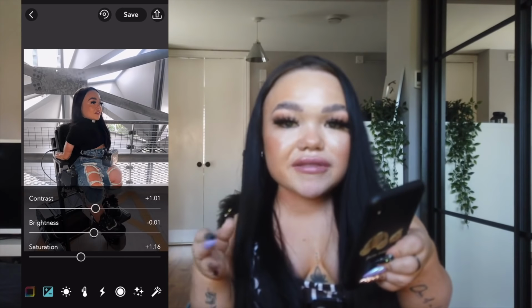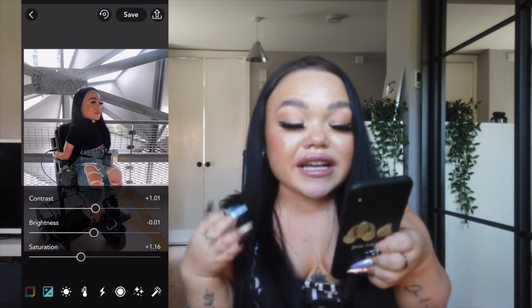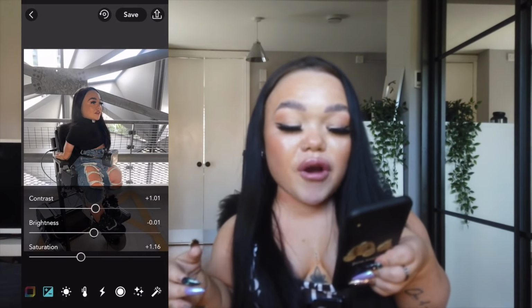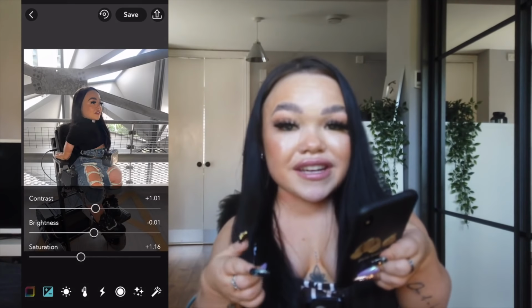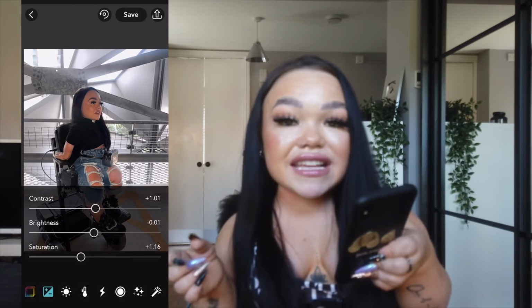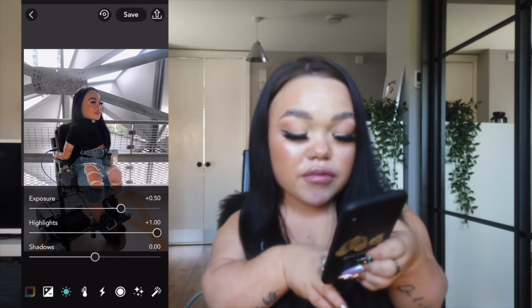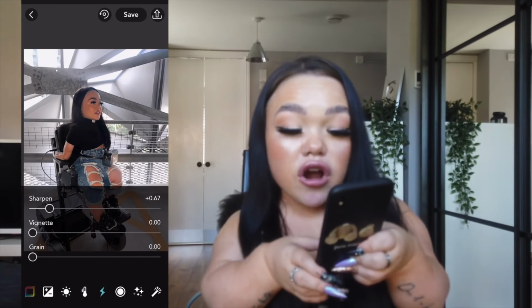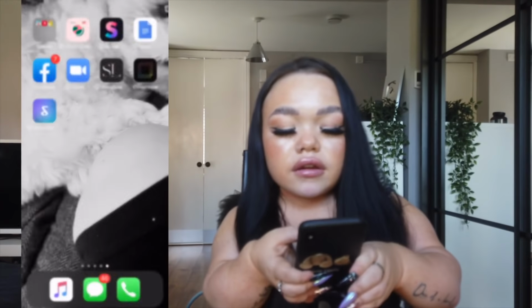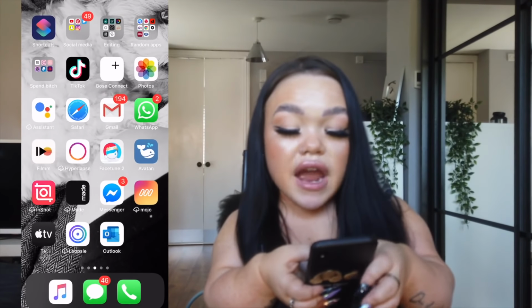So can you see what filters can do? It can really transform your photo. I thought this one looked good, and now I've edited it, it looks insane. So that's the before and after. This photo, I'm going to just whack up the sharpness a bit more. And then another app that I do love using is VSCO Cam.